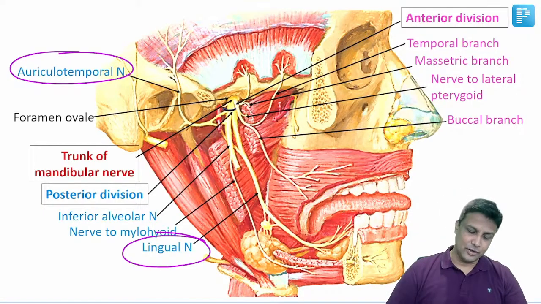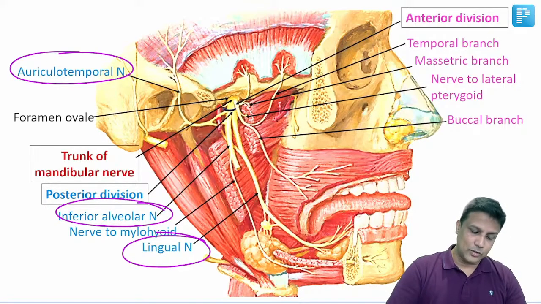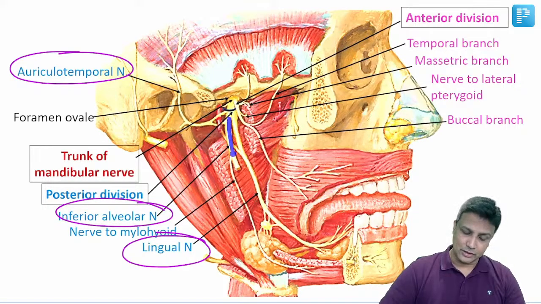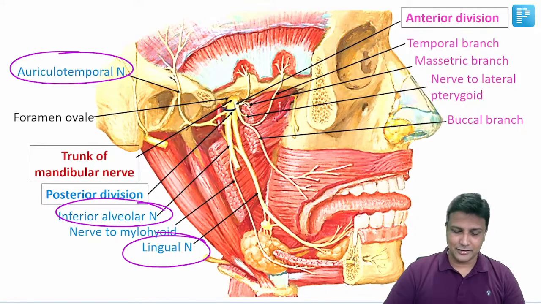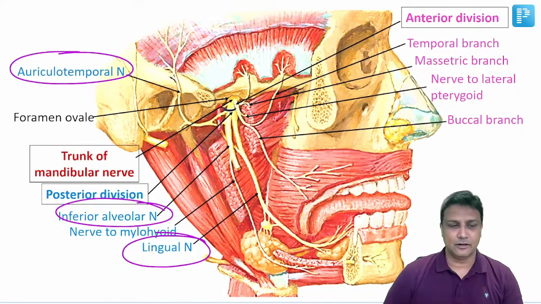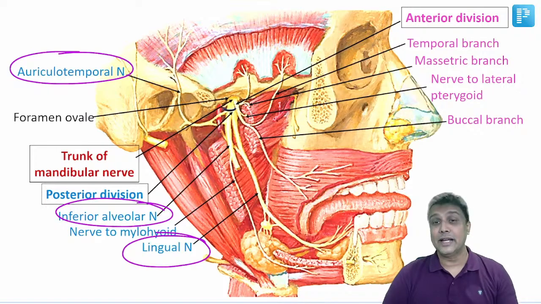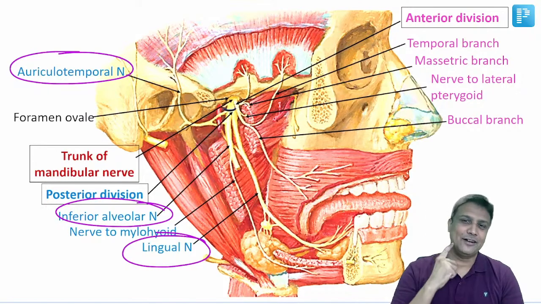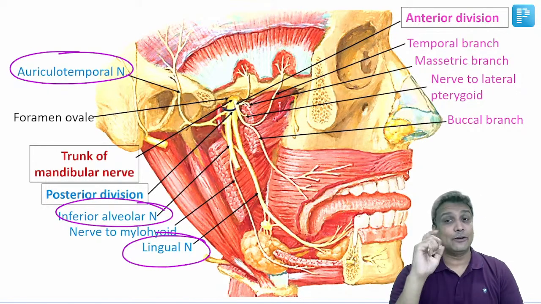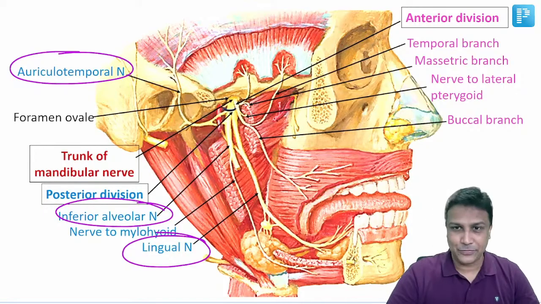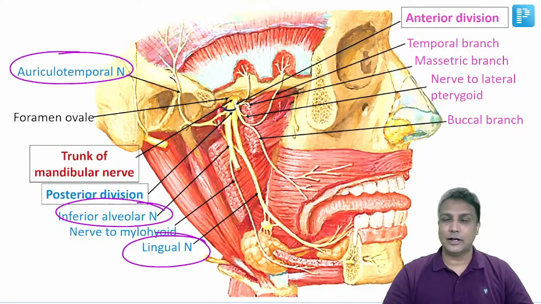And then I stands for the inferior alveolar nerve here. From the name itself, we can understand it is the one which will be passing through the lower jaw, that is nothing but your mandible. But the problem here is that we have cut and removed the mandible from here. That is why the inferior alveolar nerve is cut here. But remember, it is going inside the mandible. And what is the question possible here? The MCQ that is possible here is: the inferior alveolar nerve is going to enter into the mandible via which foramen? That foramen will be the mandibular foramen. Please remember, it will be the mandibular foramen.